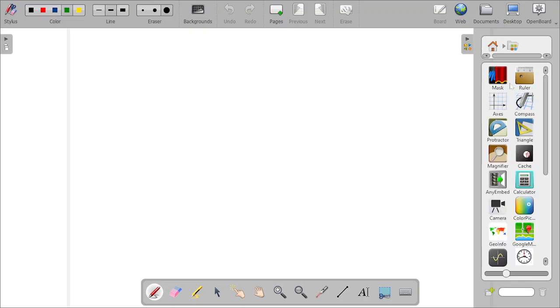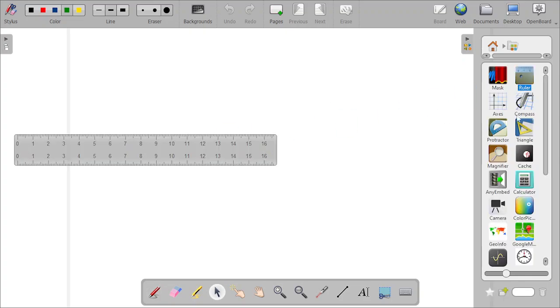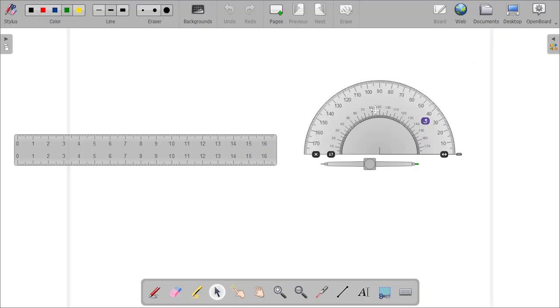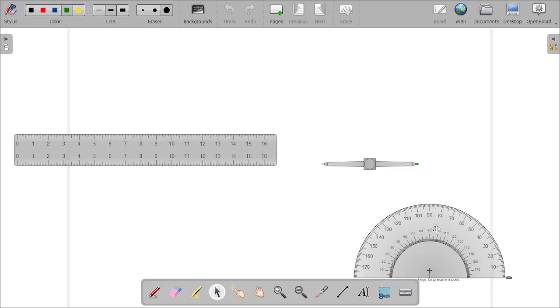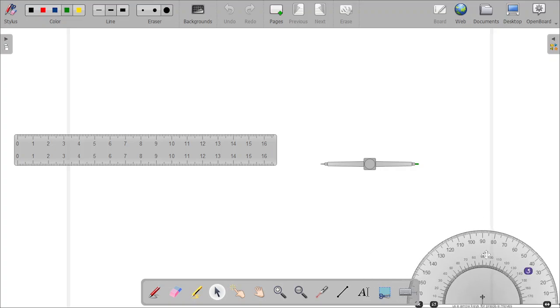So this is my ruler, and this is my pair of compasses, and this is my protractor. So I'm going to construct with the ruler and compass. Then I'll use the protractor just to check my angles to see if they are correct or not. So we are constructing an angle of 60 degrees.